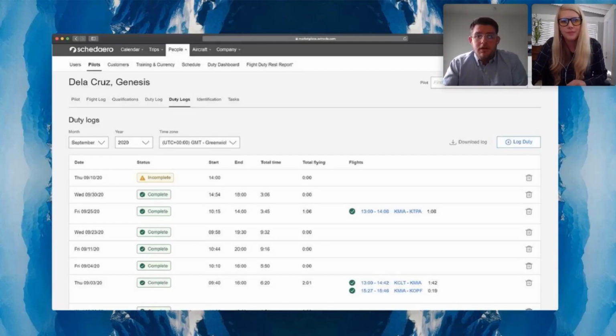You're done, you know? And then at the end of the day, because we know we want to go to the bar, right? After a long day of hard work, we want to get a beer for sure. So you'll just select stop and end duty, and you're done. No more having to go to the hangar and write the information. And the cool thing is that your chief pilot, your director of operations, are going to know that information as soon as you select that button. So I think it's awesome.